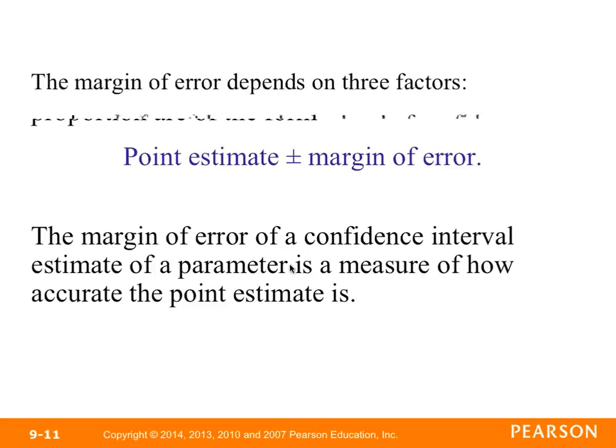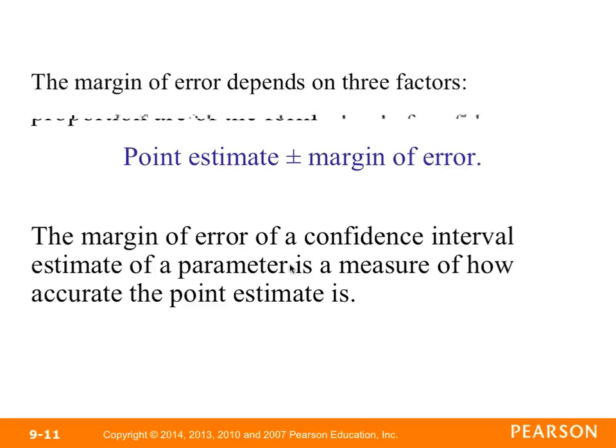Sample size also plays a big role in this. So as the size of a sample increases, margin of error actually decreases. If you think about it, taking a larger sample is going to be more expensive and more time consuming, but it does create a smaller margin of error, which is desirable.